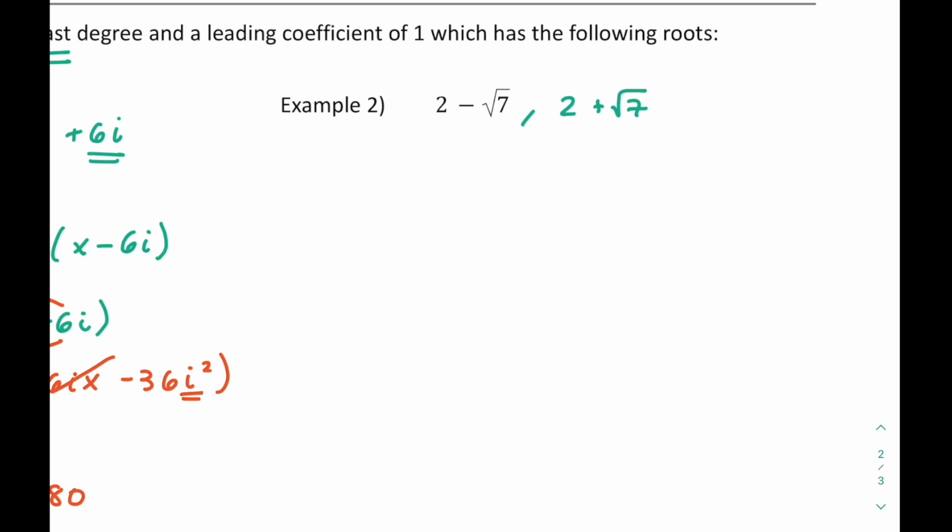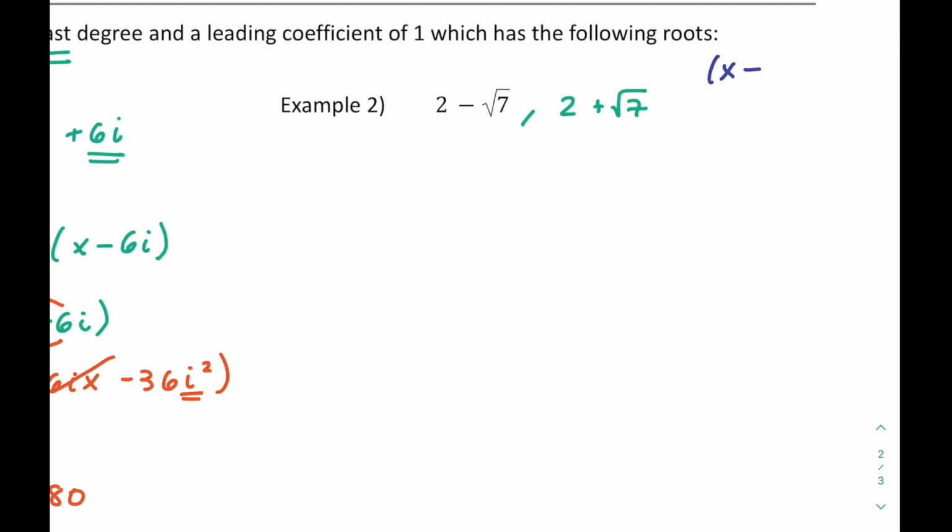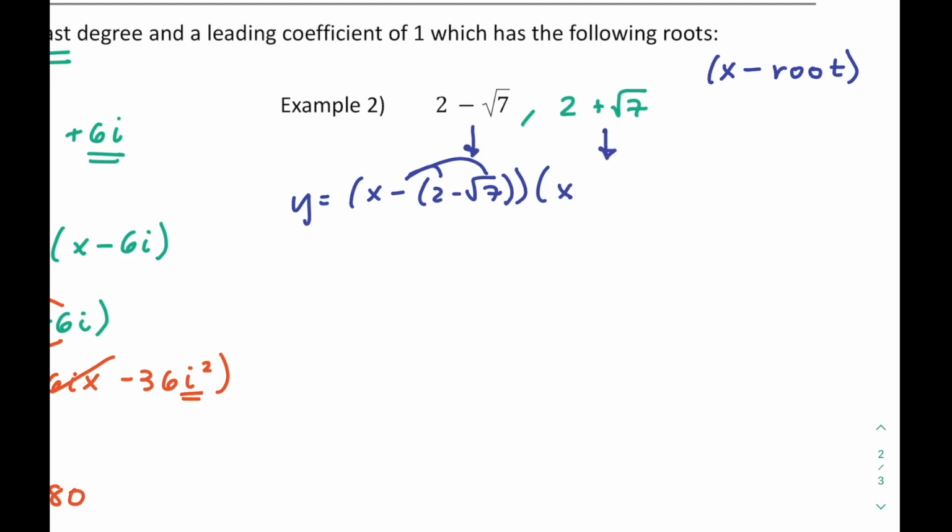So when we write these as a factor, what you end up having is x minus the root, but you have to subtract that as a binomial. So look how I write this out. This is a place that I see mistakes. I'm going to have x minus the quantity of 2 minus root 7. That means I need to see how the subtraction is going to work on the 2 and on the negative root 7 separately. Okay, so don't forget that when you plug that in, you should plug that in parentheses because you're going to then have to distribute that negative before you FOIL things out.